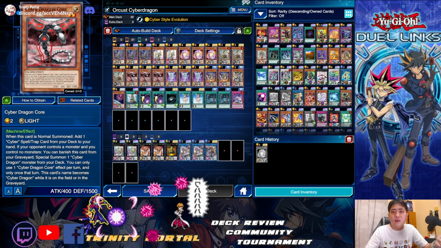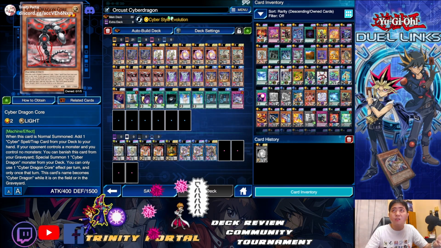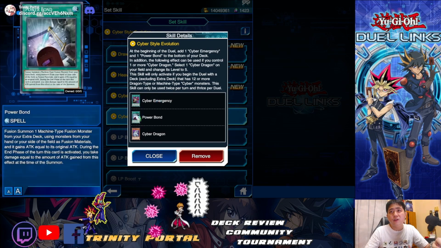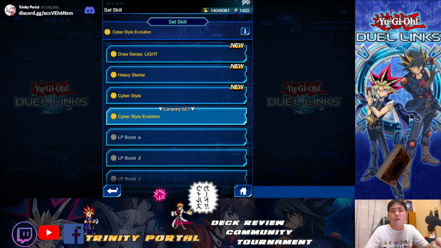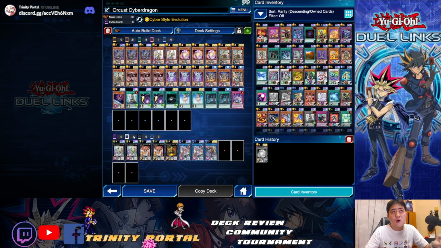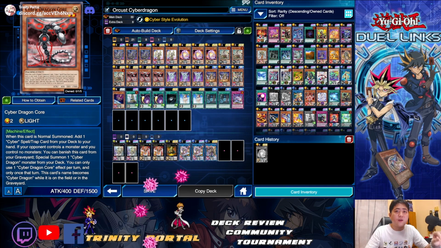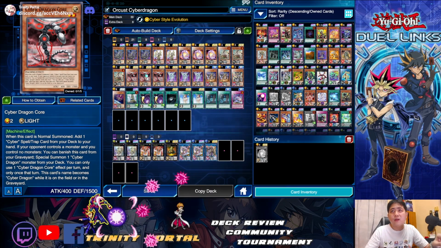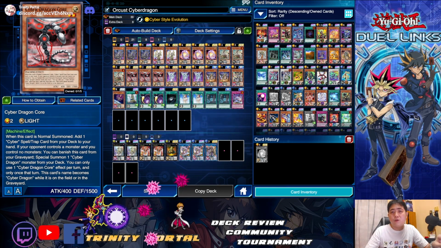You can summon this and then you can get a spell or trap. With Cyber Style Evolution, there are two spells you can get: Cyber Emergency and Power Bond, and an extra Cyber Dragon. So this is where you choose your card. If you don't have any Cyber Dragons, then you summon this, get the Cyber Emergency, then you can continue your combo.